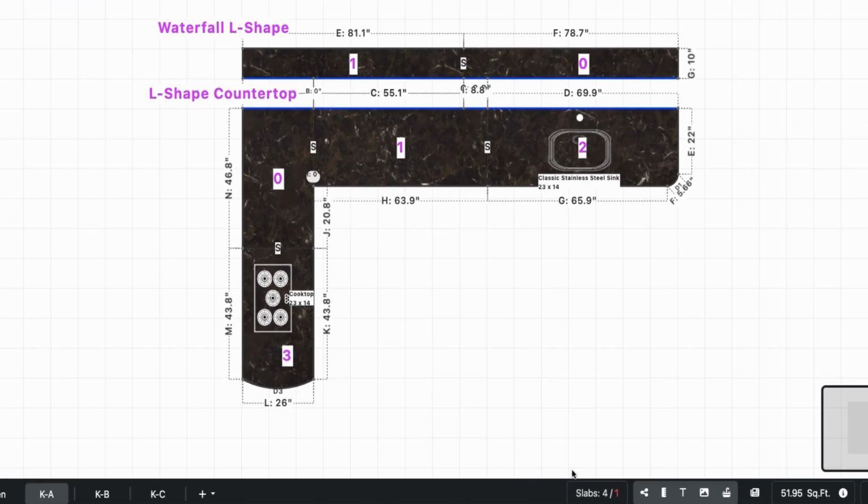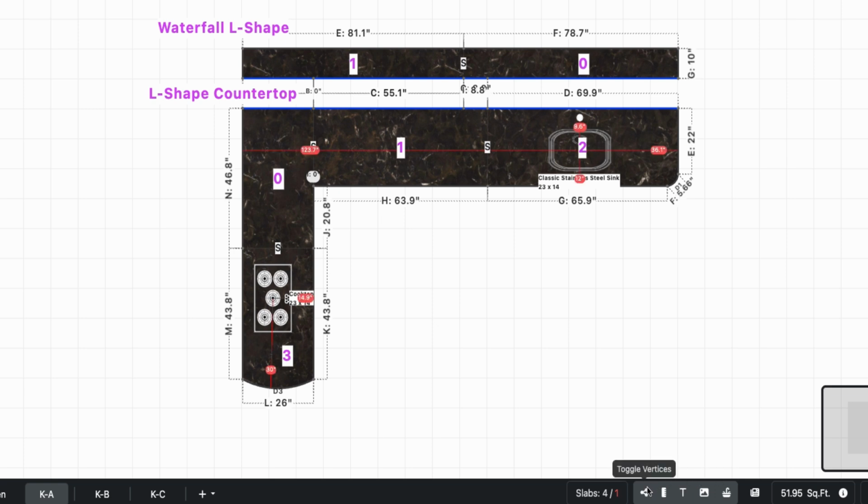First, we have the slab counter. The drawing automatically estimates how many slabs are needed based on your project size and the slab measurements you set before in settings. In my case, it calculated 1 slab, but I used 4, so the one shows in red. Next to the slab counter, there's a menu of toggles.